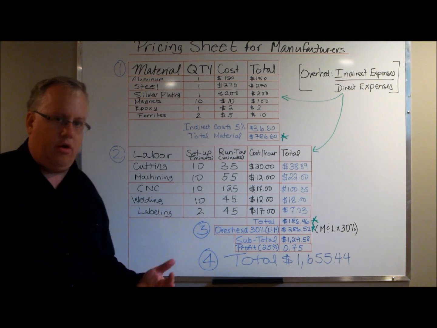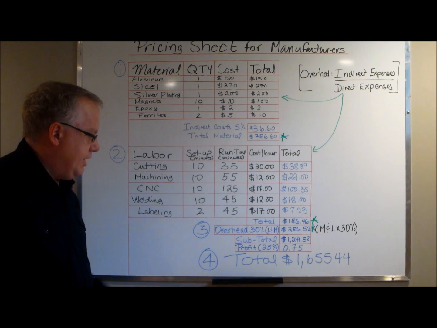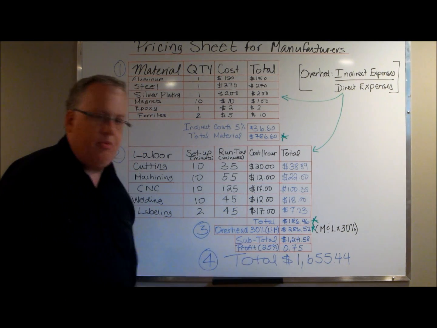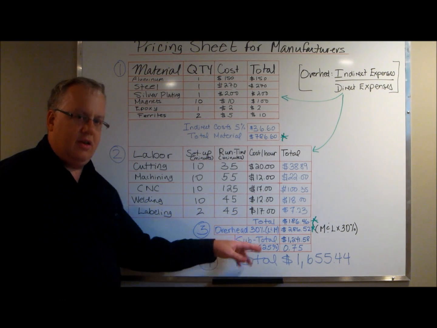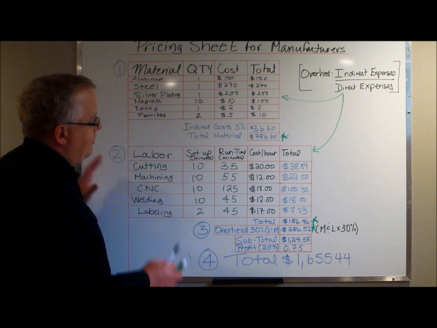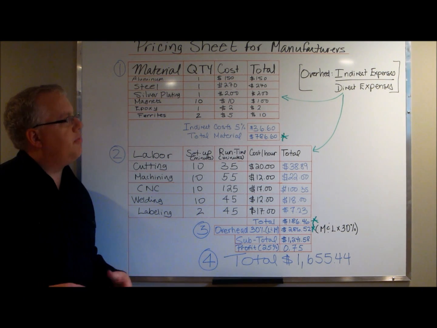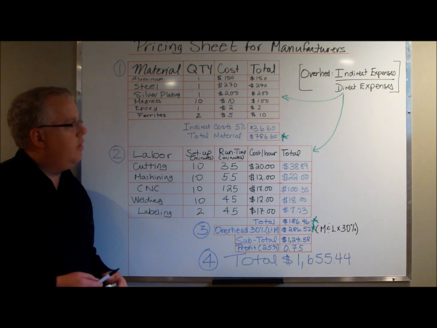You have to input your overhead rate, and then you have to determine what kind of profit you want to make. So if it's 30%, it would be divided by 0.7. If it's 40%, it would be divided by 0.6. So this is a great tool for companies that don't have an MRP system or ERP system. It's very simple, very easy to use.